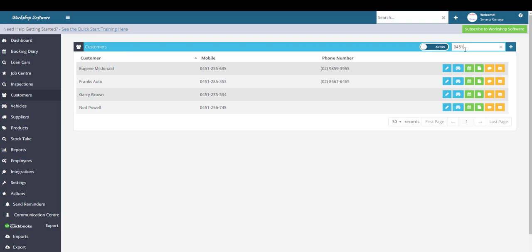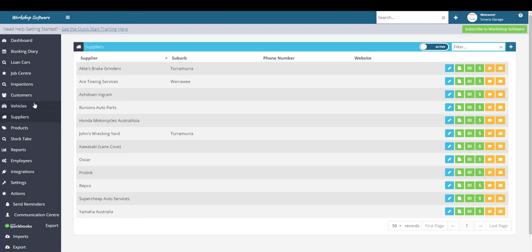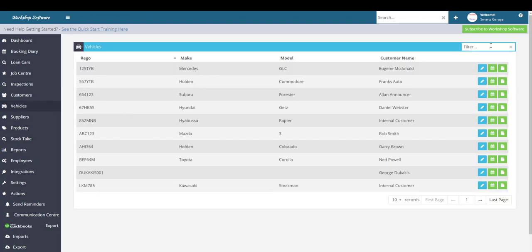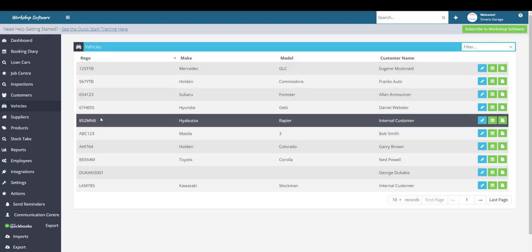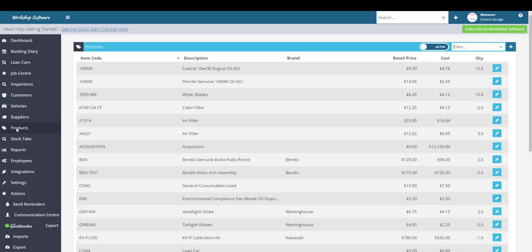You'll find the search function for each of the tables. You have it in suppliers, you have it in vehicles. With the vehicles, you can search for a vehicle by the make, by the registration number, and also by the fleet code number if you happen to use fleet code numbers as identifiers for your vehicles. The same applies to the suppliers, but let's come over into the products as well.